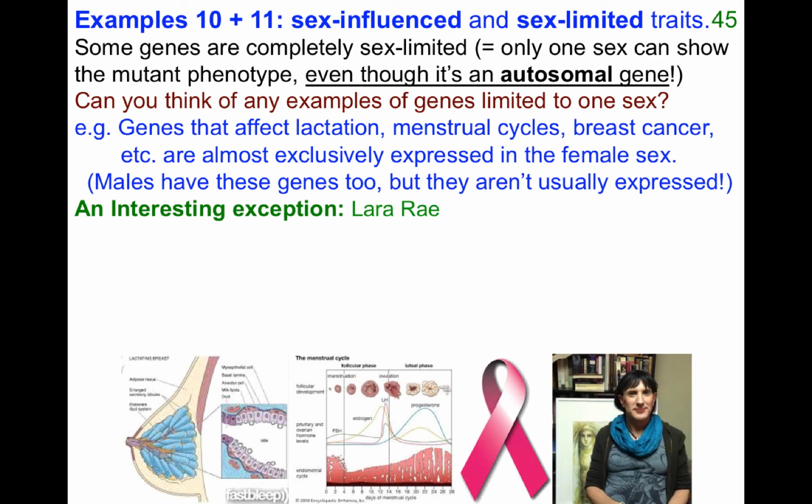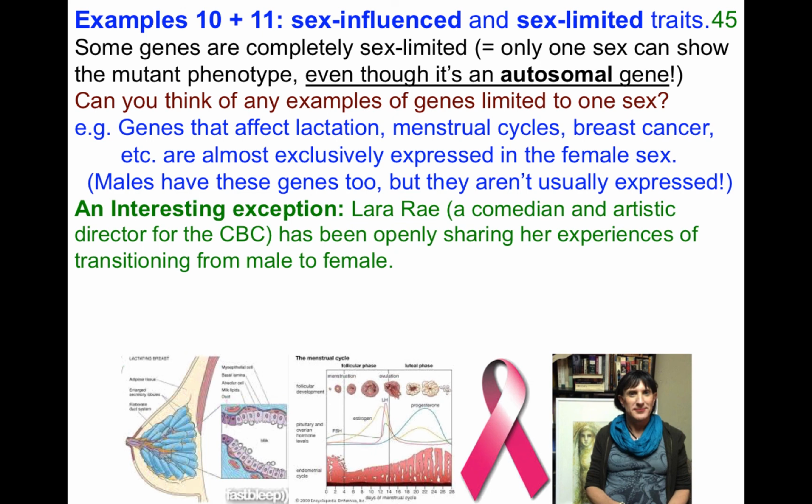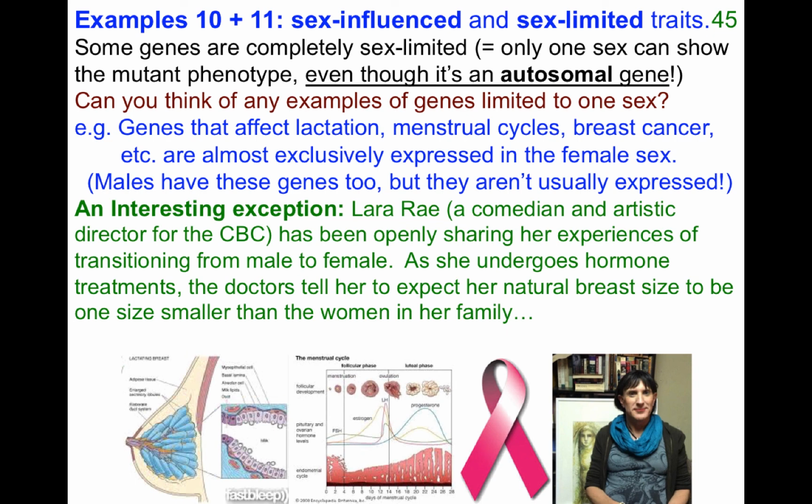But anyways, another interesting example is this. So Laura Ray, who's a really great comedian and the artistic director for the CBC, she has for the last few years been openly sharing her experiences of transitioning from male to female. So she's a transgendered female. So she talked about undergoing hormone treatments and how it's changing her body and her moods and her emotions. And when they're talking about breast size, the doctors told her to expect that her natural breast size that she'll develop will be about one size smaller than for the woman in her family. So there is kind of a genetic basis for how big she can expect her breasts to grow.